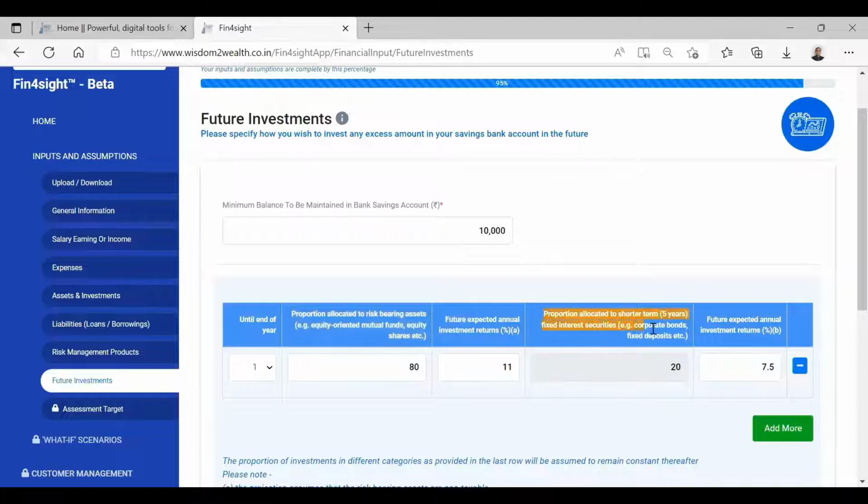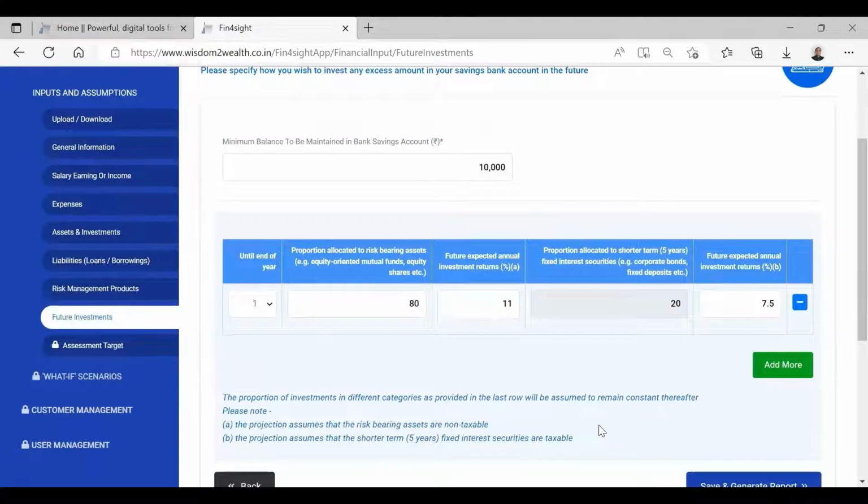The allocation to FD type investments will be automatically populated as 20%, which is 100 minus 80% that I provided.